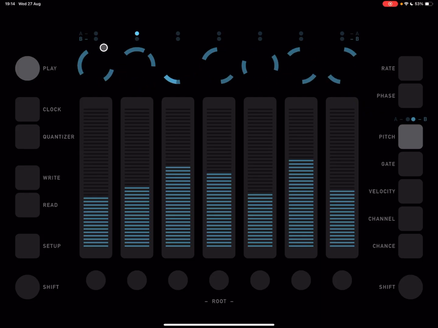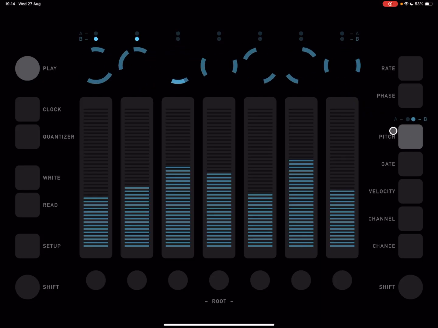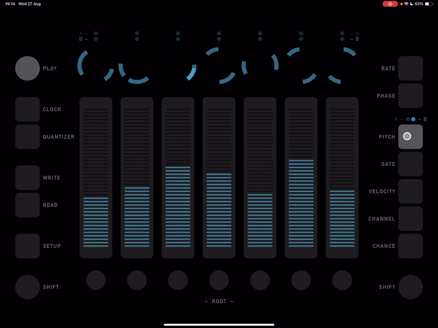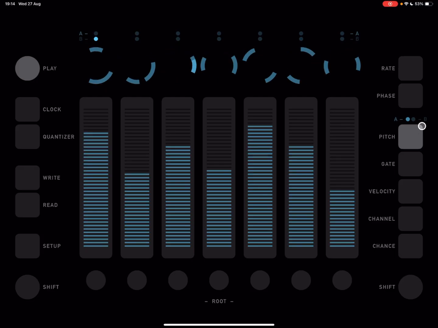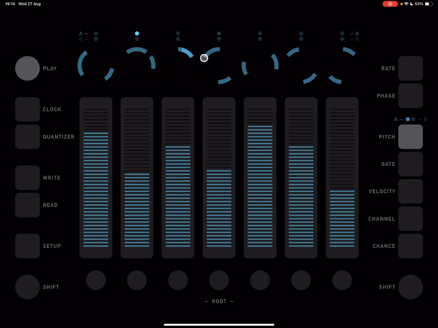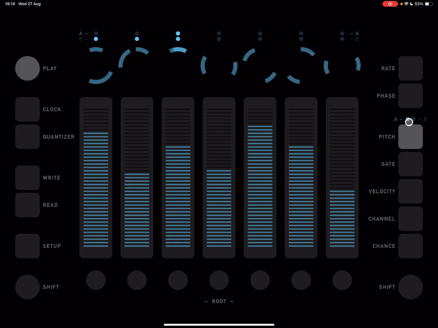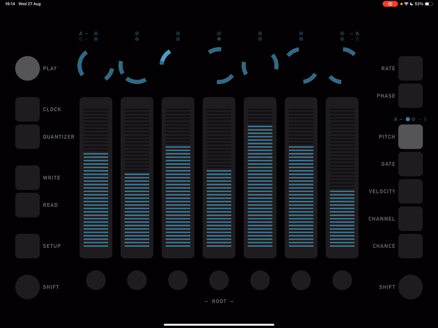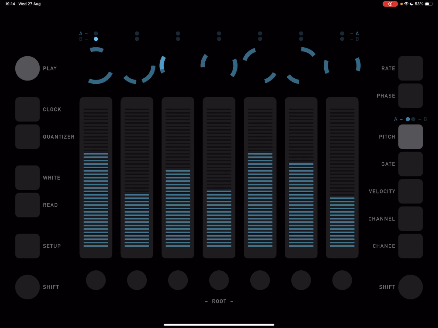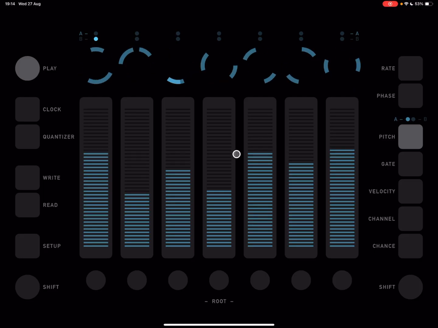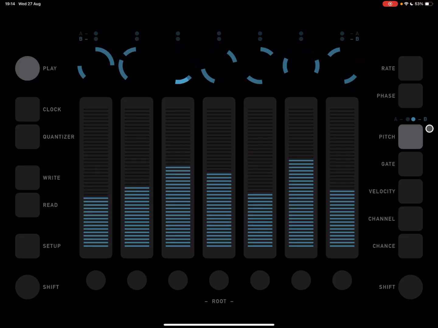One thing you need to understand very quickly about the UI, otherwise the app will be pretty confusing, is some of these buttons here, like this pitch one, you have to press it 2 times if you want to get everything changing. Because if you look here, A is highlighted. So if I change these sliders, I'm only changing the pitches for the A side of each square. Let's say that's the on side, right? And if I want to change the other side, the off side, then I have to tap here, and now it says B.